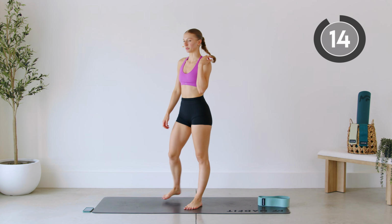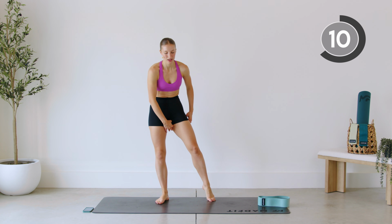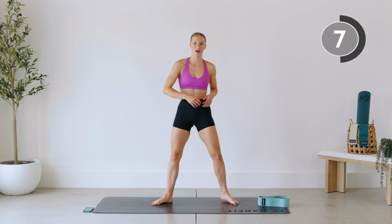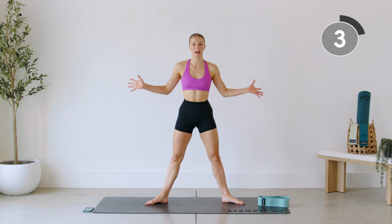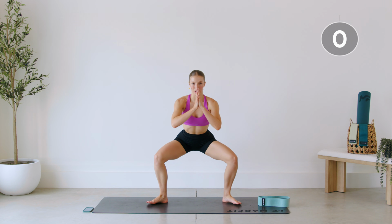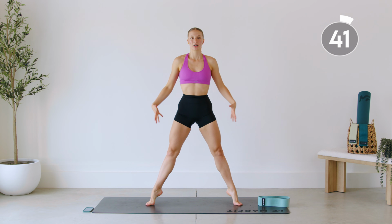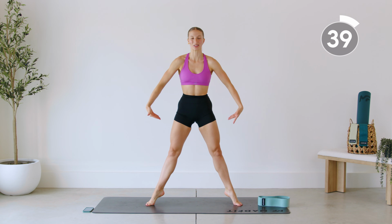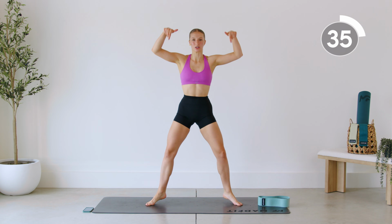We're going to be working in supersets for the first little bit of this workout. So our second exercise is a sumo squat with a rise. So sumo squat meaning our toes are pointed outward and a little bit of a wider stance. We come down, we're going to take a pulse, and then we're going to come up, and as we come up, we're going to rise, and we're going to envision cinching those inner thighs together. So really pulling those inner thighs together all the way up on the toes.